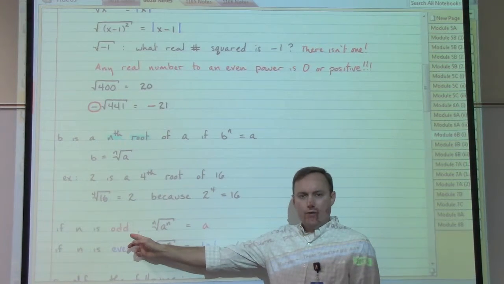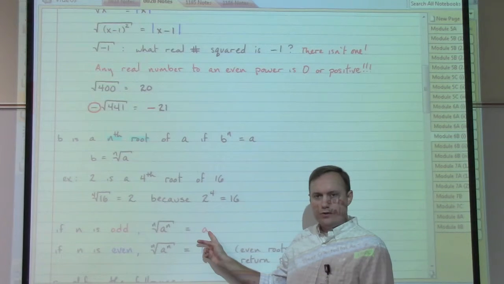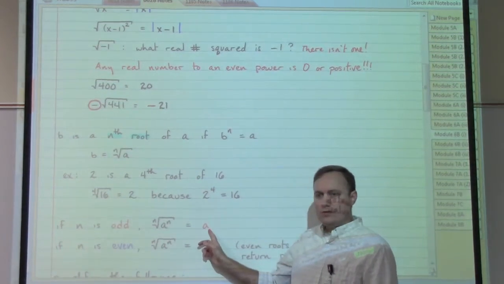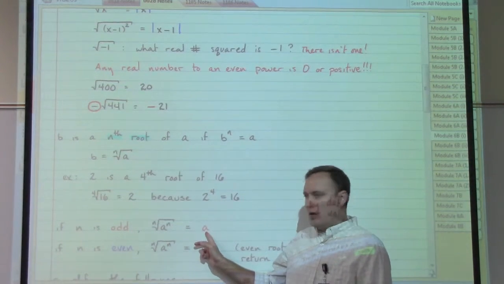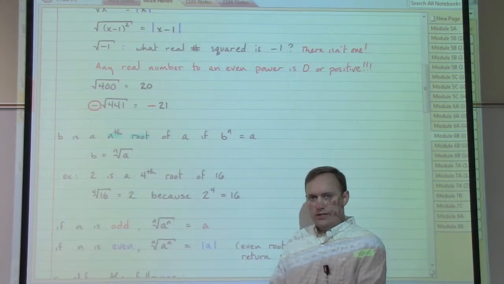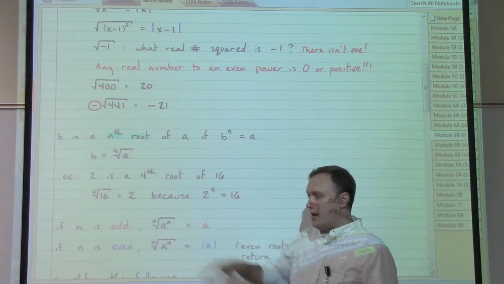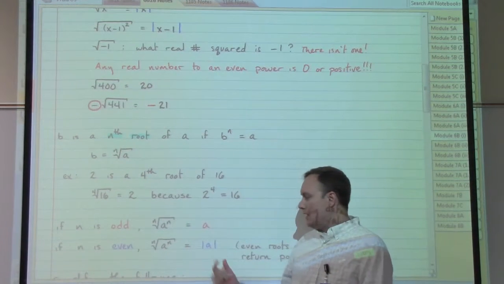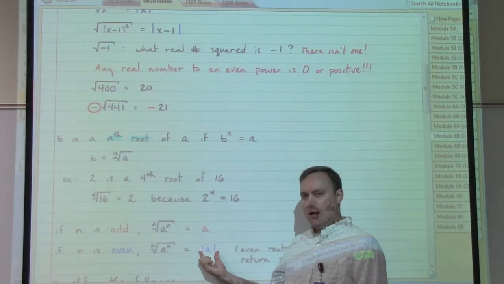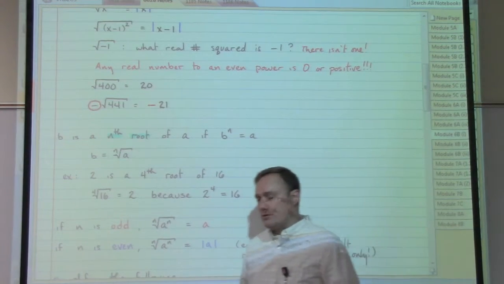Any of the odd roots, we don't have to worry about the issue of our answer being only positive. Our answer is allowed to be anything, whether positive or negative. We just have the unlocking that takes place. And once that unlocking takes place, we would be done with those odd roots. It is only these even roots where after the unlocking, we may need to use our absolute value bars to force our answer to become a positive answer.